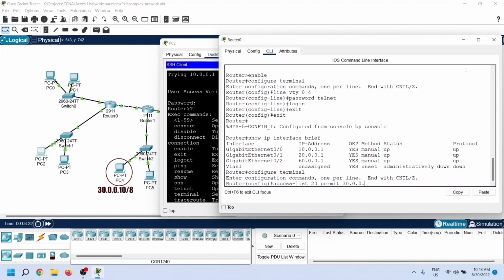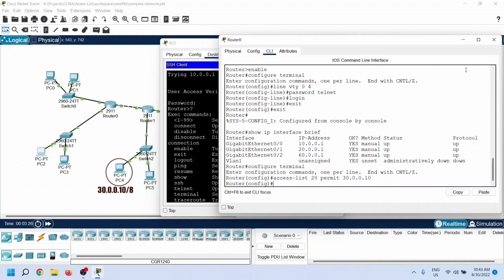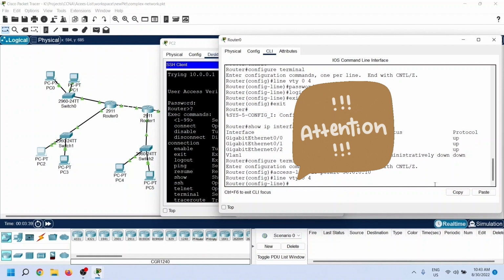Specify the IP address of the host which you want to allow. In line configuration mode, we use the access-class command to implement the ACL. Apply the ACL in the inward direction.